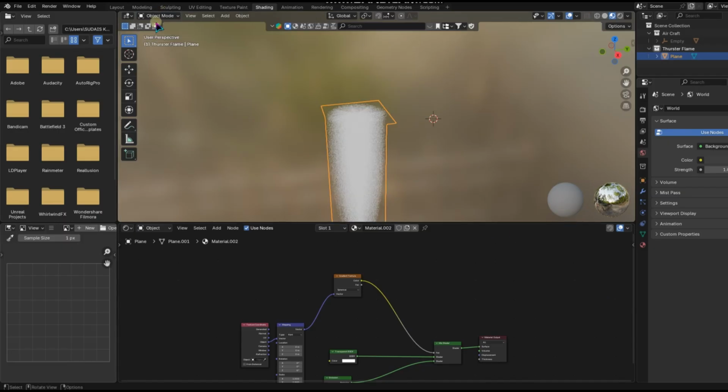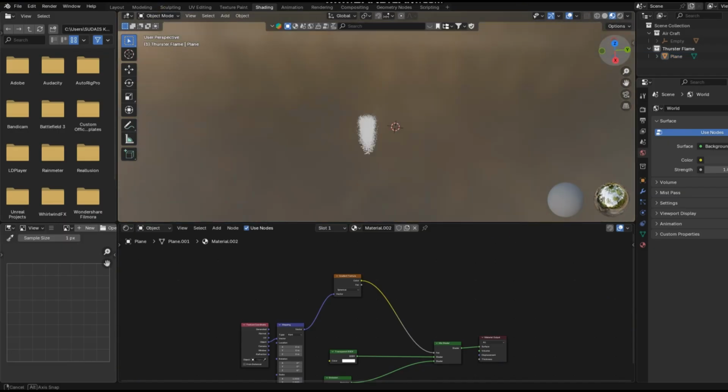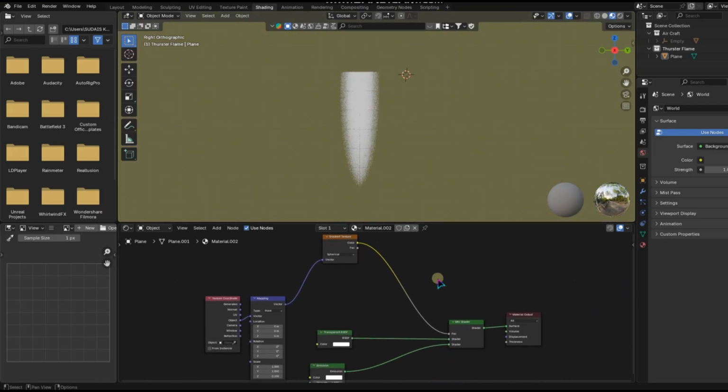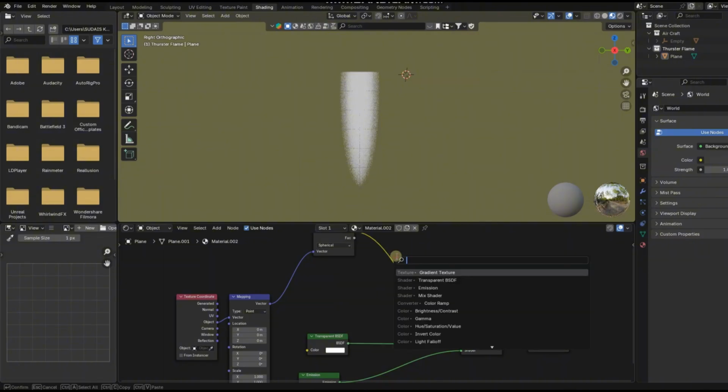So shift to object mode also. Here in object mode we can press Shift A again and add a Color Ramp.